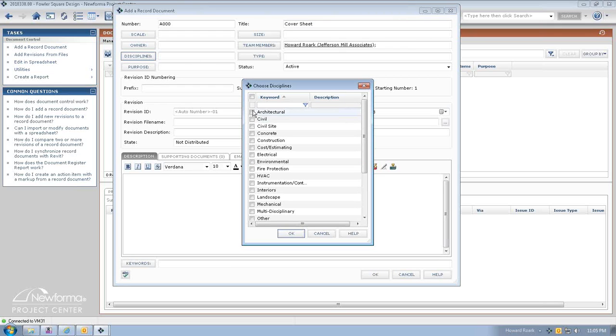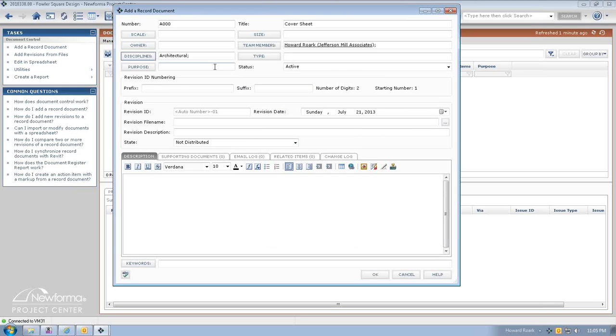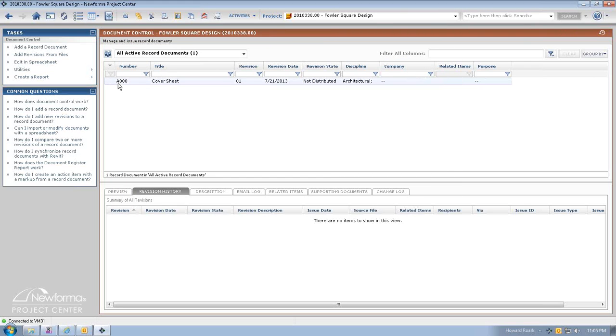Disciplines, for example, are useful for distribution if you want to select one specific discipline from the record documents for distribution. I can indicate that, as well as a number of other options. But all I really need to do is add that number and the title and say OK, and it will create that record document right here within document control.